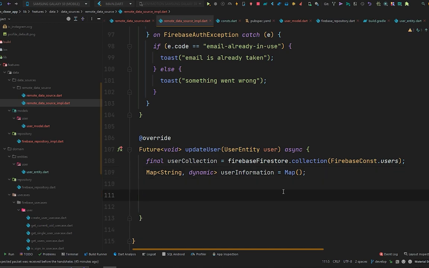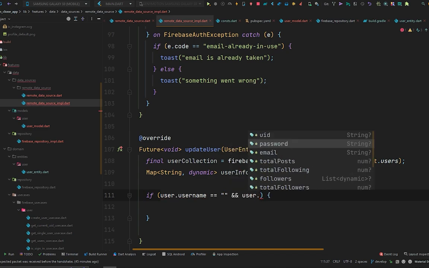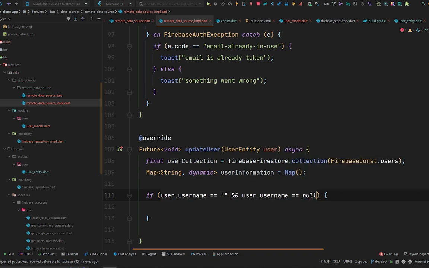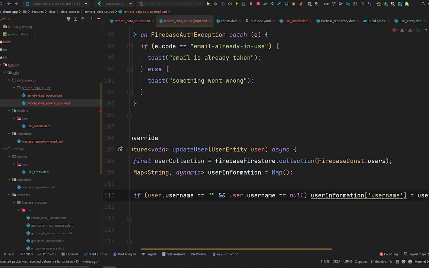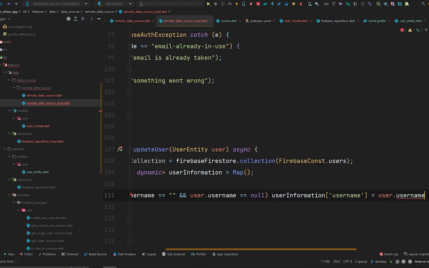So here, if we want to update our username, we check if user.username is not equal to an empty string and user.username is not equal to null. If this condition has matched, we will do userInformation, which is the map, and access this username field from here, and this will become equal to user.username, which is entered by the user.